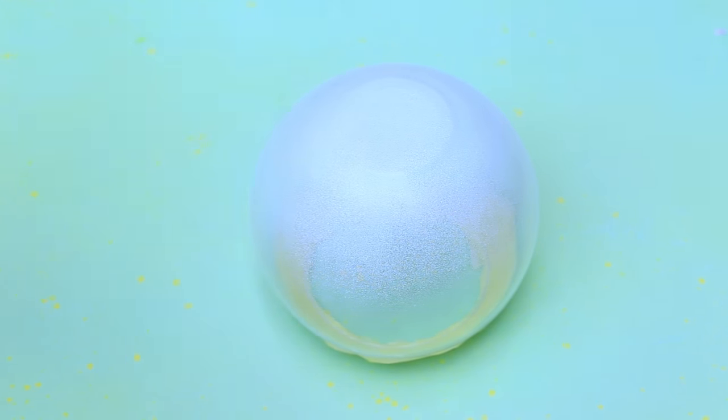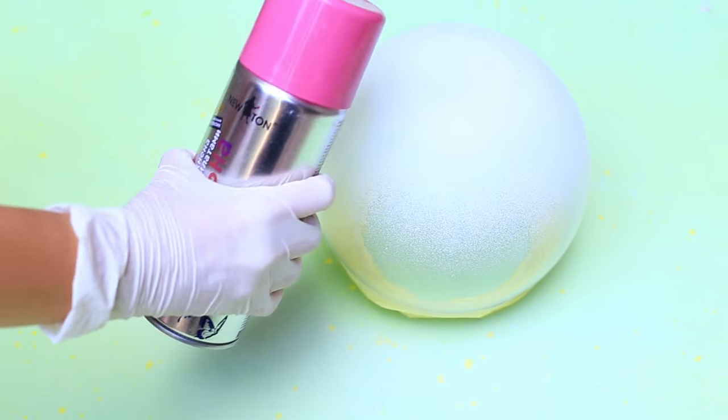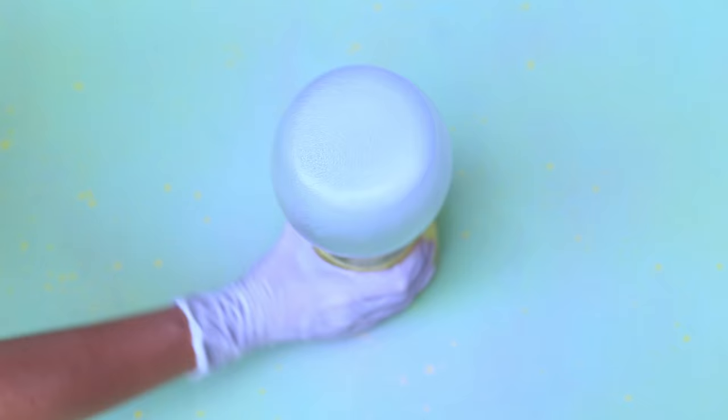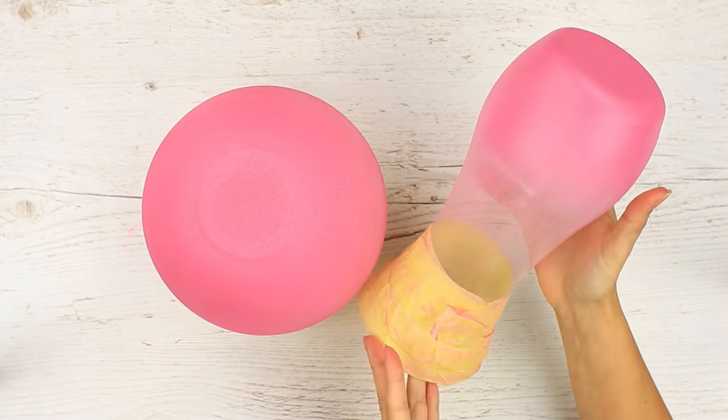Turn the vase upside down. Spray the bottom white. When dry, apply a pink coat in the same way. Let it dry again.